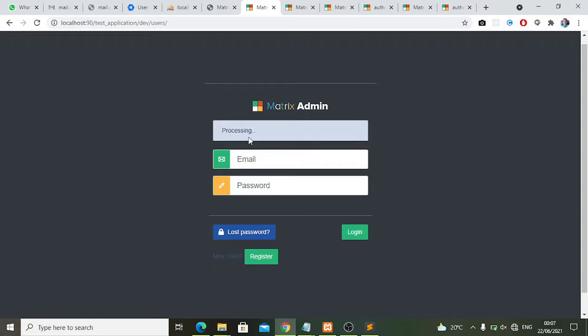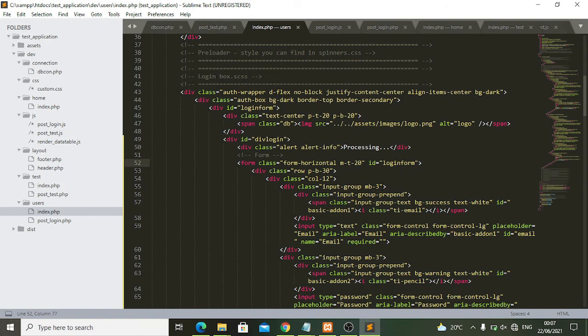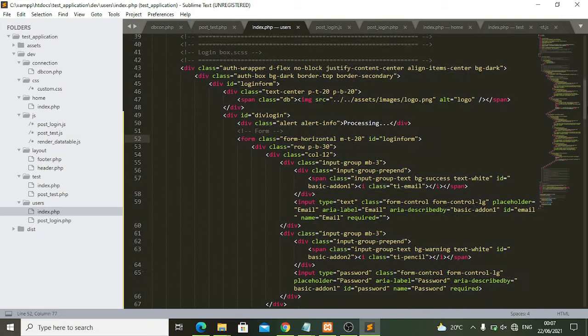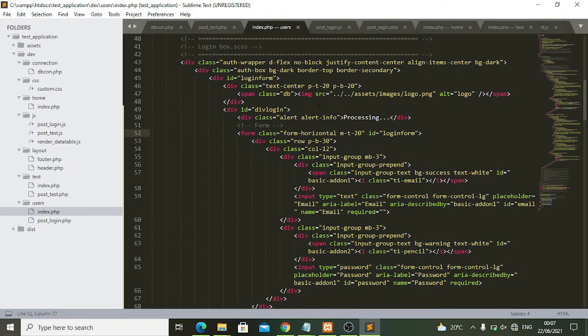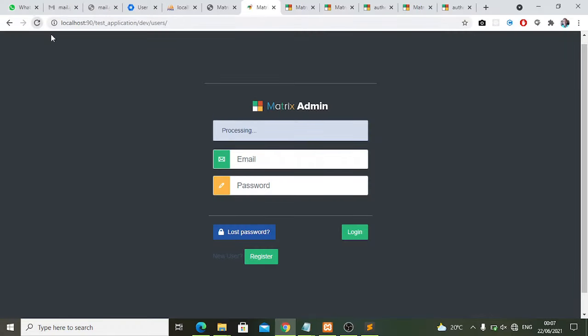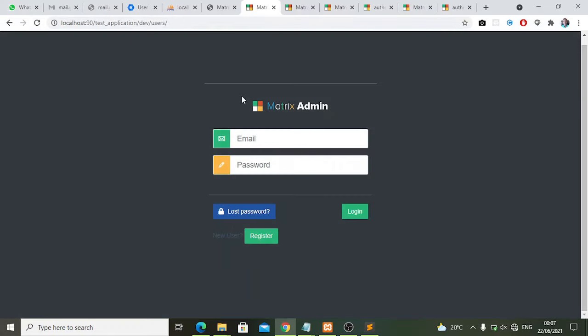So we want to hide this by default, such that it will only appear when we click on login. So we can come back here, and remember the hidden element class that we created, you can still continue using it. So we just add it here, hidden element, like that. Then try to refresh and see. As you can see, it is now not appearing.